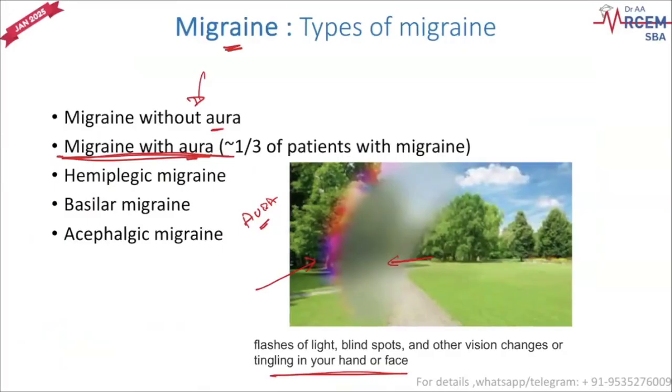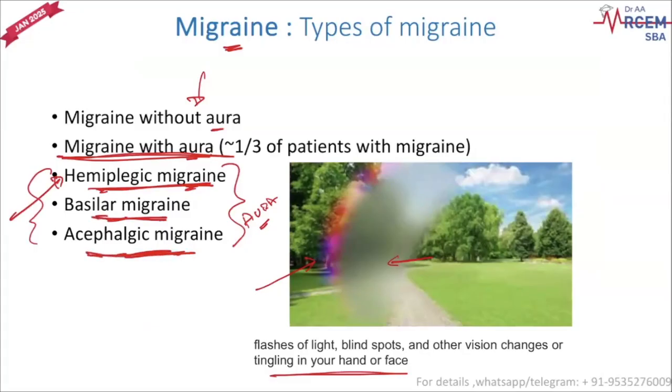A very small number of them might present with a hemiplegic migraine. That is a unilateral weakness of the upper limb and lower limb, usually seen in a hemiplegic migraine. What is basilar migraine? In basilar migraine, usually the cranial nerves are involved, and then you call it a basilar migraine. In a migraine without headache, a neurological deficit is there, but headache is not there. All of these are very rare. You cannot label someone who comes with a headache and unilateral weakness as hemiplegic migraine unless you rule out an obvious stroke. The same thing holds good here. So these are not diagnosed in the emergency department. You need to rule out much more common causes before you start thinking of hemiplegic or basilar migraines.